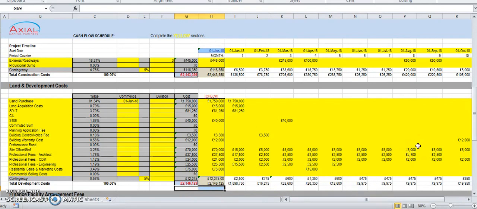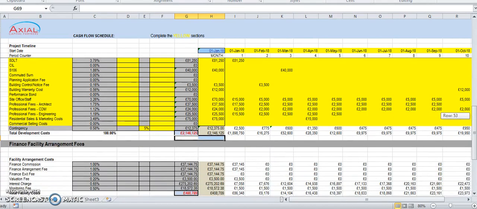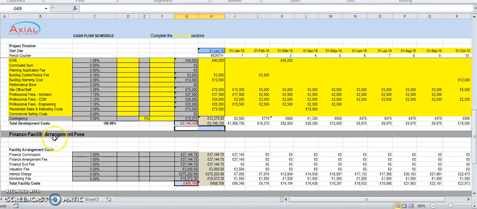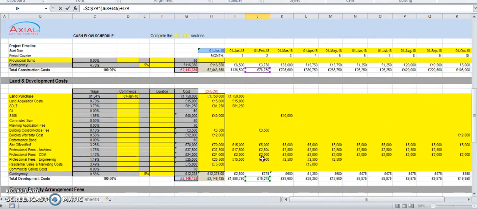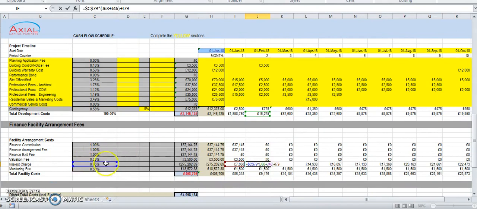We know that we've budgeted for and allocated month by month the total amount for each line of our cash flow. Now in this case, we've also factored in and allowed for finance costs. You don't necessarily have to do that to this much detail, but this just shows you can add essentially everything you want into the cash flow to make it as detailed and as thorough as you choose to do. In this case, we've shown our monthly interest costs as it applies to the month-by-month drawings or deployment of the funds. We've allowed here for the arrangement and the exit fee as well, just to make sure that we haven't missed any costs.